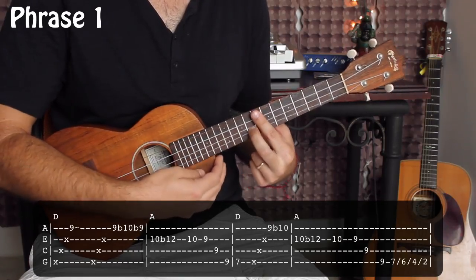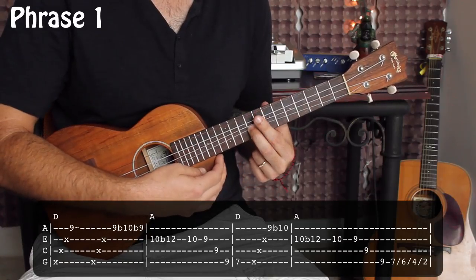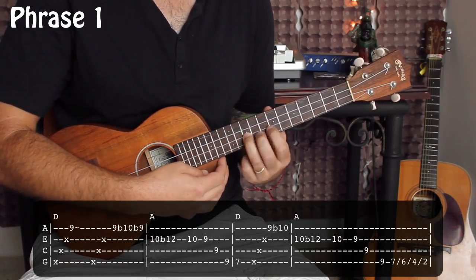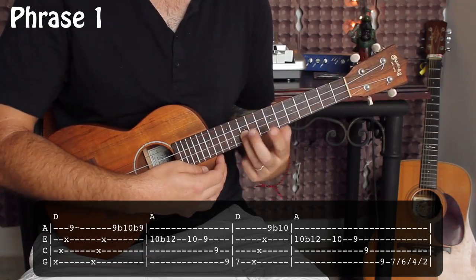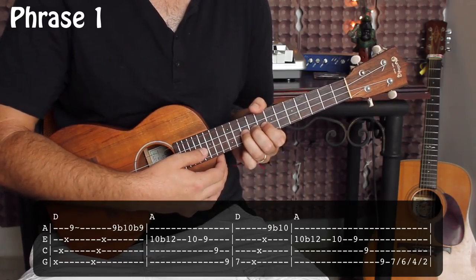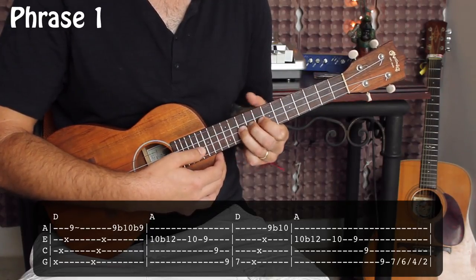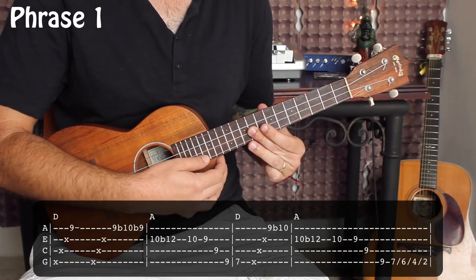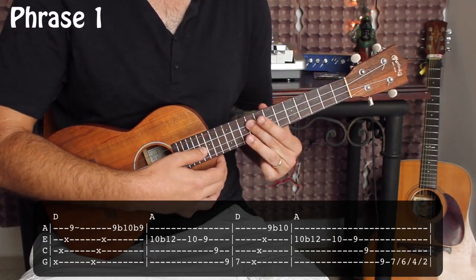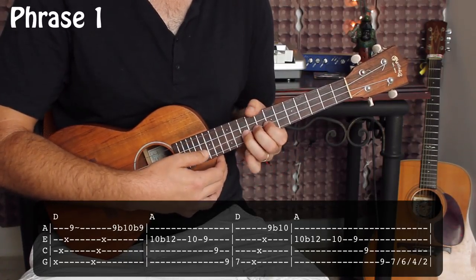Okay? Then we're going to rake into it again and bend. And then go right up here and get our ring finger on the 10th fret of the E string, and our other 2 fingers behind it because we're going to bend up from the 10 to the 11, and then back down to 10. And then we're going to go 9 on the E, 9 on the C, and then 9 on the G string.